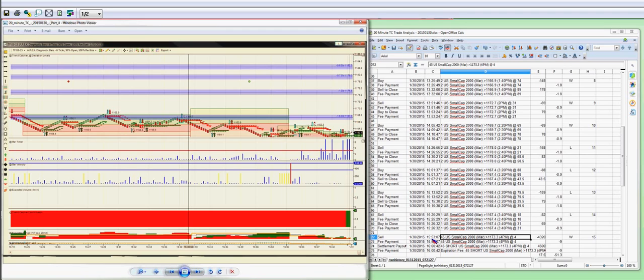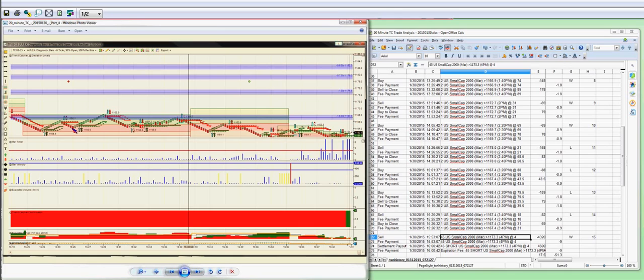1523-ish. There, 1525. He sold at 18. He sold deep in the money there. I am guessing that he just maybe got in a little bit late and it started to go against him, so he got out, is what it's looking like on that one. Okay. The bars were forming really fast, he said. So the bars were forming really fast when it went down and he got in a little late.